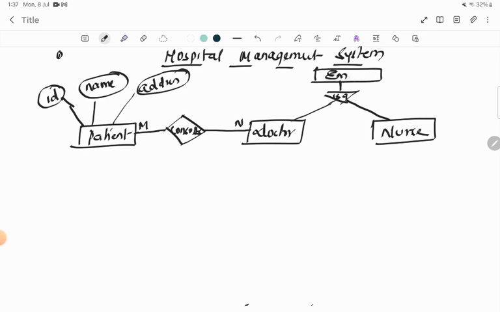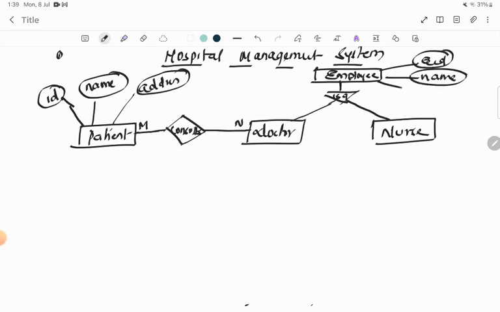It is an employee. So instead of giving the same attributes to both entities, let's give attributes only to the employee entity. The common attributes for both doctor and nurse can be the employee ID and the employee name.